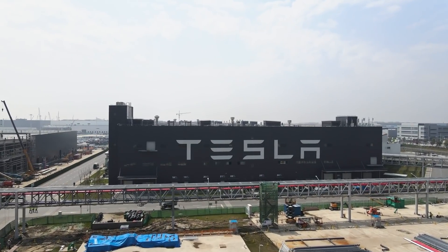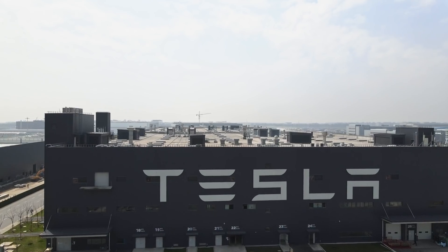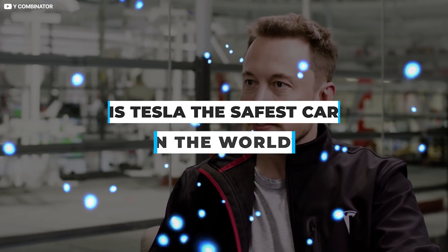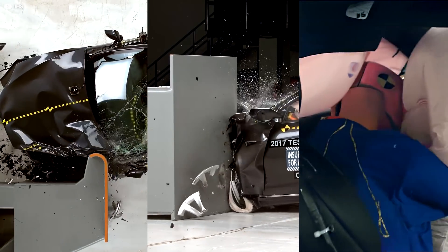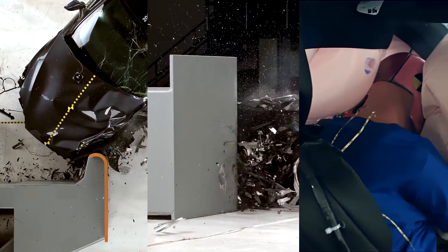The company claims that its electric cars are the safest cars in the world. But what evidence does Tesla and CEO Elon Musk have to back up that bold claim? In this video, we will look at various aspects of testing, but ultimately they all boil down to two core principles: safety and reliability.